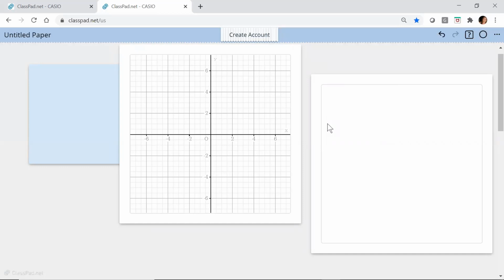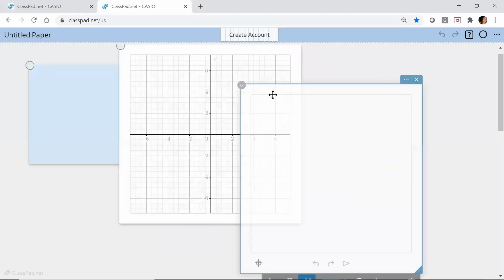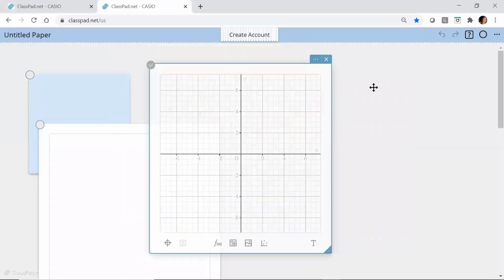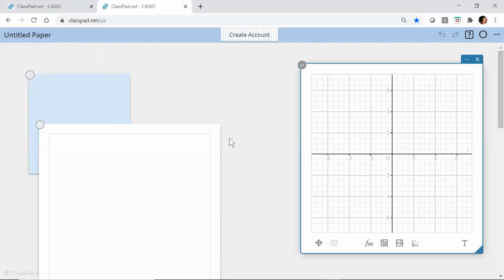The stickies. Okay, so stickies, hopefully everyone was kind of able to figure out that these things move and you can rearrange your paper. So that's neat. You have a lot of control over how things look and where they are on the paper. Those types of things. All right, so I'm going to move on.